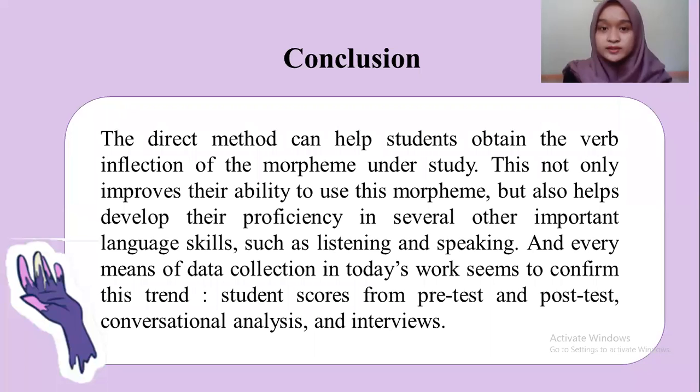And then the conclusion. The direct method can help students obtain the verb inflection of the morpheme under study. This not only improves their ability to use this morpheme, but also helps develop their proficiency in several other important language skills, such as listening and speaking. And every means of data collection in today's work seems to confirm this trend: students' scores from pre-test and post-test, conversational analysis, and interview.